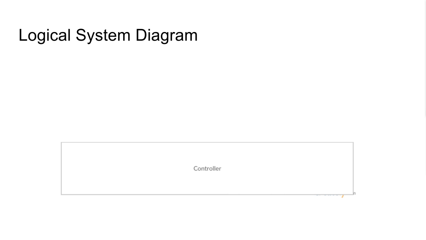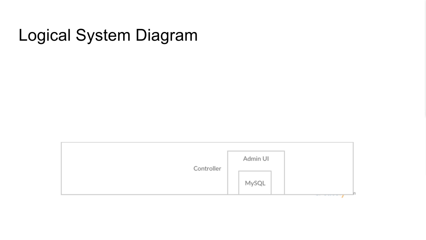So, just a quick logical diagram of our base system. We start with the controller, and the controller is making all the decisions about where data flows on the network. On top of the controller sits the admin UI and MySQL database. Like I said, the admin UI allows administrators to quickly and easily monitor network bandwidth and utilization. The MySQL database stores information about what's being transmitted over the network.